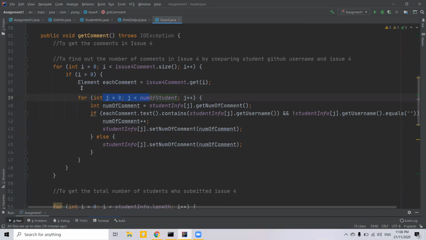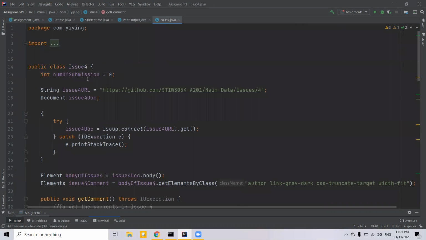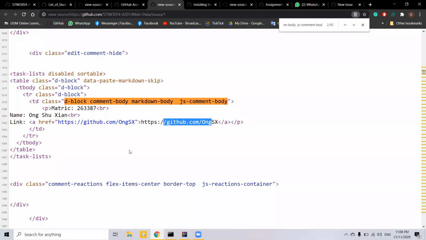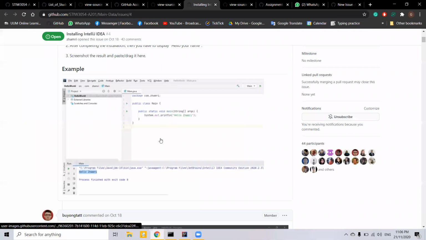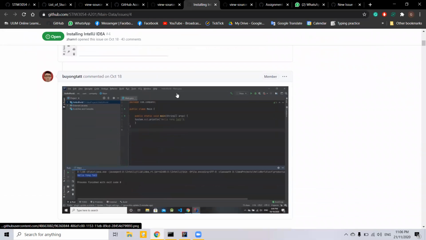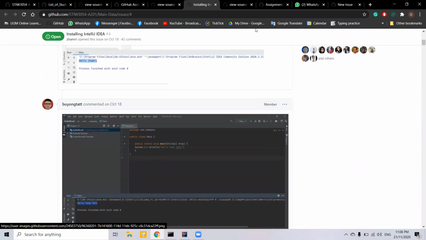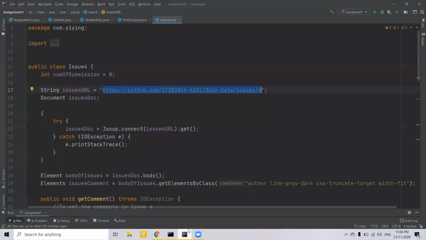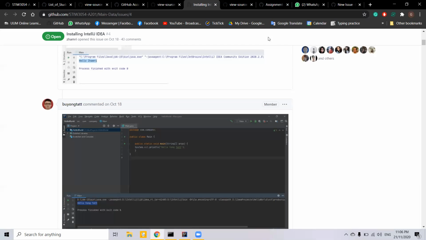And then in the issue 4 class, I use this link to find the issue 4. And the requirement is to count the number of comments and the number of comments by each student. So I get the elements by class. I use this class, I can find here.